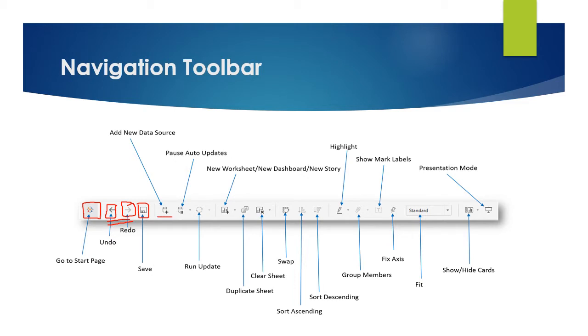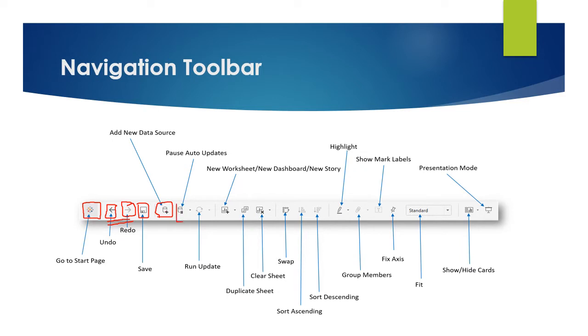This will add a new data source. So if you want to add another data set to your dashboard, you can click on this and it will let you add another data set. And then you can create a join, or you can edit relationships and connect it to a common field.